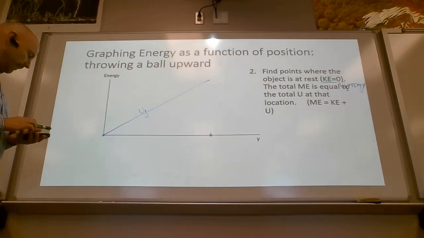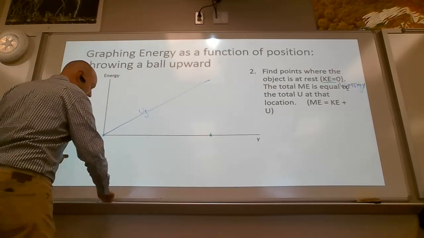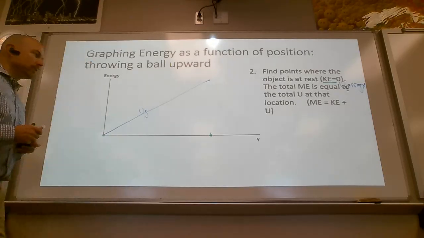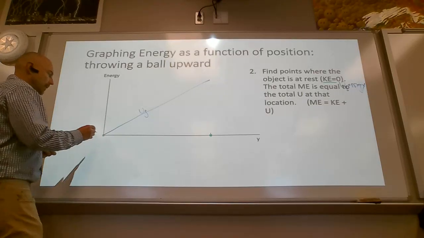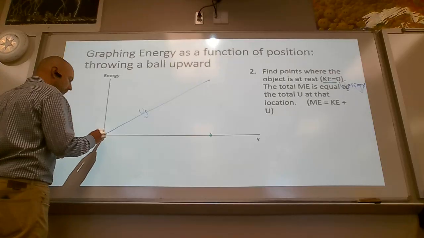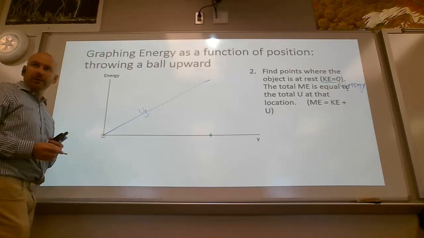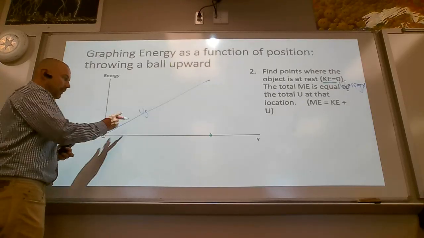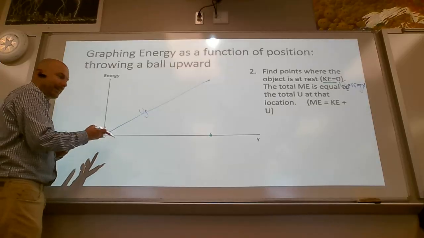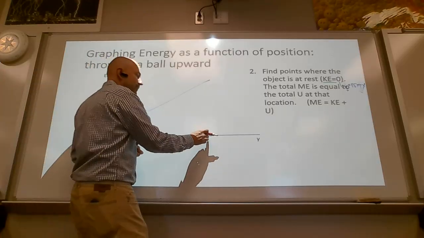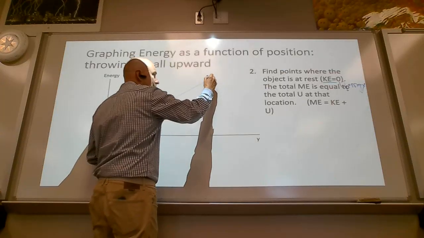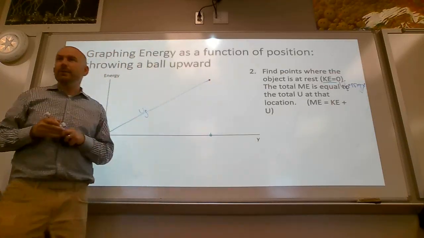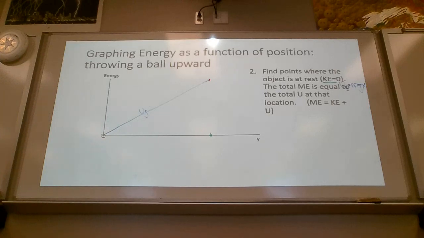What that enables us to conclude is where mechanical energy is at those points, at those locations. So mechanical energy starts at 0 here, because 0 of potential plus 0 of kinetic gives you 0 of that. Here, you have 0 kinetic plus some amount of potential energy, so mechanical energy is that amount there. Good with that?